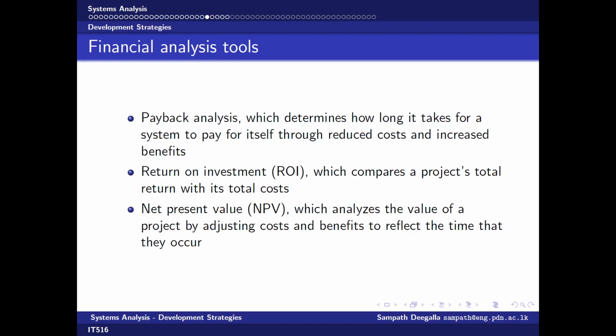So that means you have to look at it, because the amounts that you are getting are not at the same time. One amount you are getting now, another amount you are getting after 3 months time. So it's not the same, right? So that we have to match, and that we will do under net present value. So we consider the time it takes to get the benefit, and we convert it to the current benefit and see.